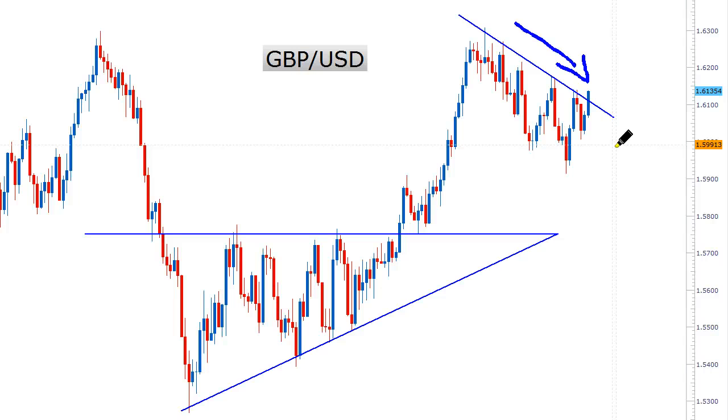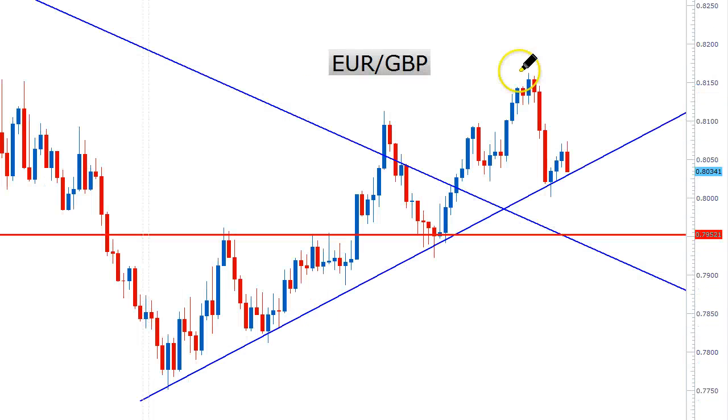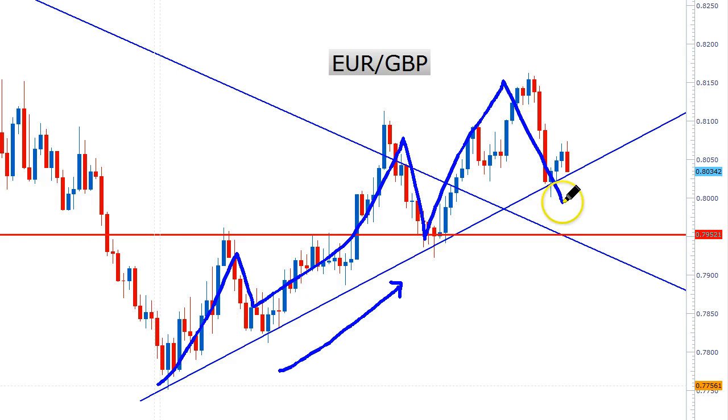Another reason that I'm not completely confident in the pound dollar is because of that euro pound that I talked about, and let me show you exactly what I mean. Okay, so the euro pound is in a recent uptrend, which we've talked about, and one thing that I mentioned yesterday was that it's being more consistent than most of the other pairs. It's actually making higher highs and moving like most of the other pairs are not.